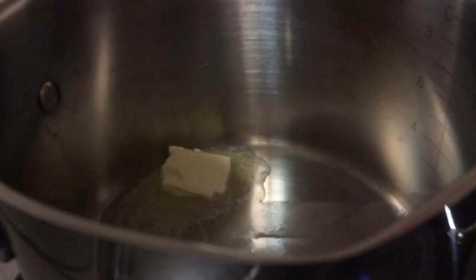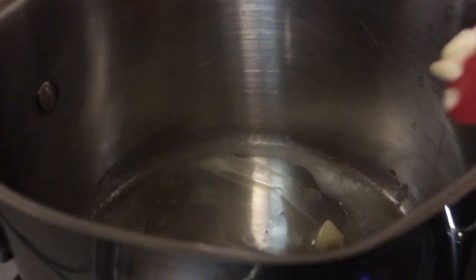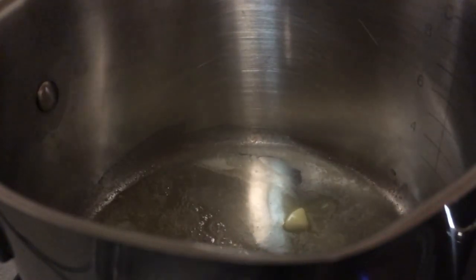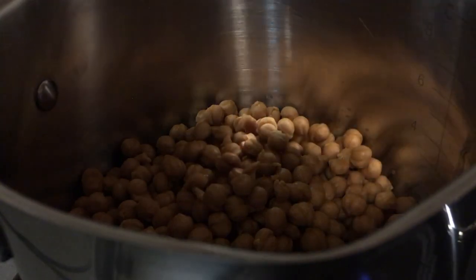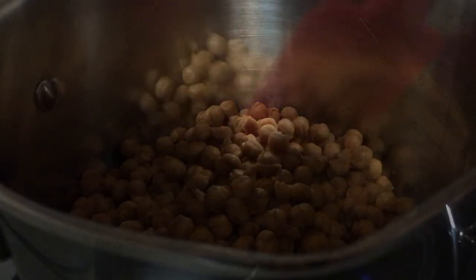Melt one tablespoon of butter. I have done previously a video on caramel apples and how to make your caramel with the caramel bits, so I'll post that link at the top of your screen on the right side. If you need to go back and look at the basics, hit that link. Go ahead and melt one tablespoon of butter, then add two bags of caramel bits made by Kraft and stir to coat your caramel bits in the butter.